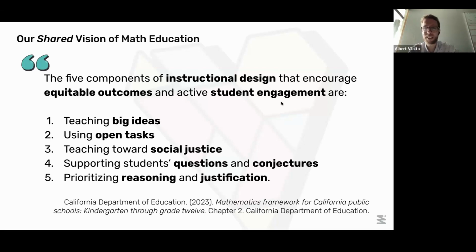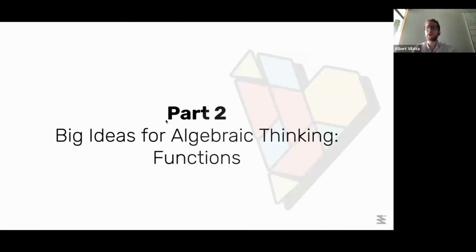That's why I asked you to ask questions as much as you want. We want to support students' questions, embrace them, even if they sound silly. No, they are great. Any question is welcome, right? And then conjectures. What if? What will happen if? I think, I predict this, and then we check. This is the core of mathematical thinking, much more than just doing calculations with numbers. And number five, reasoning and justification, which is pretty much aligned also with the mathematical practices that we were saying a minute ago. Okay, that was a quick introduction.